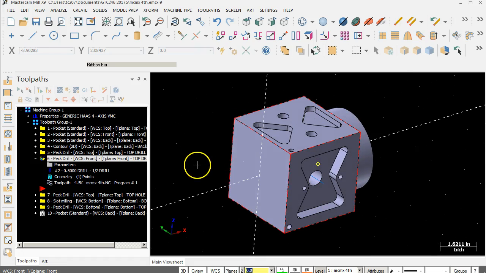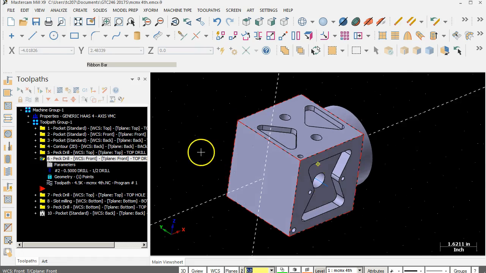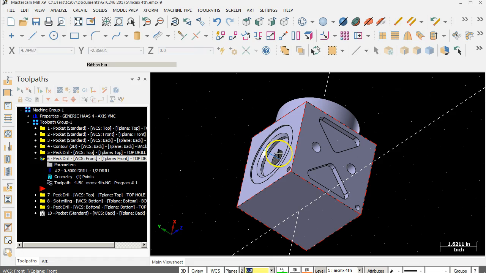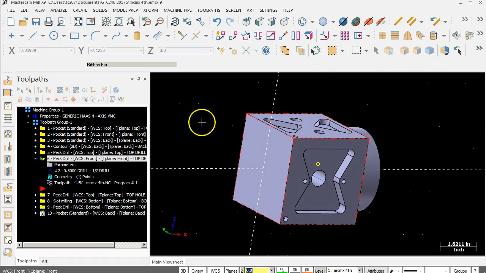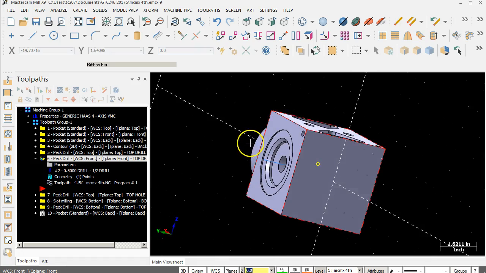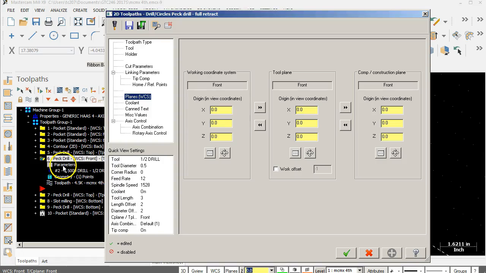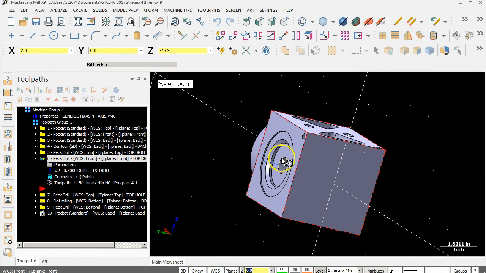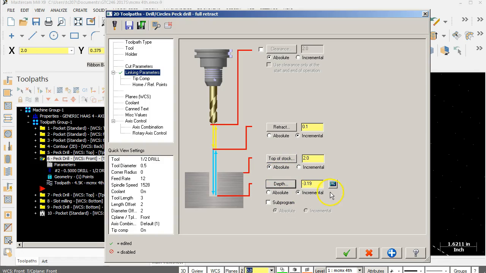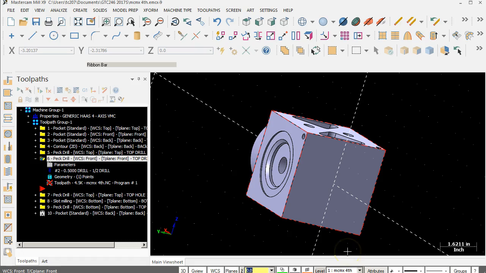All right, so that whole incremental 4 inches from that face being a 1/2 inch deep, and that one probably being a 1/2 inch deep. The incremental really didn't need to be 4 inches. All right, we didn't make a selection. So let's go back to the linking parameters, set the depth. And turns out that, yeah, we were quite a bit deep, 810. All right, so there's going to be lots of little checks along the way to make this work.